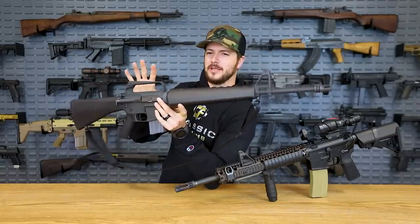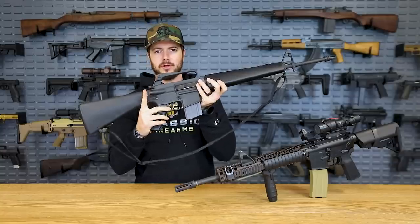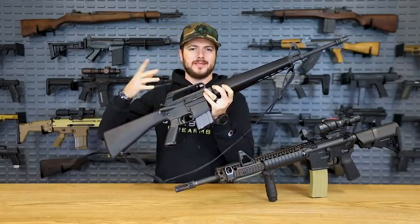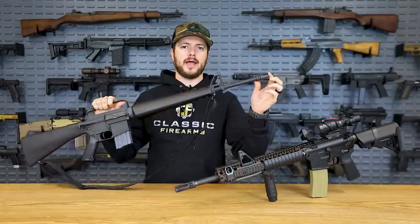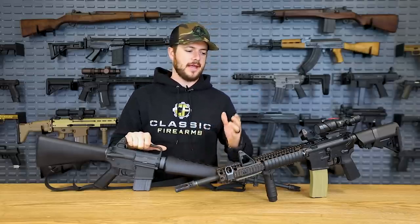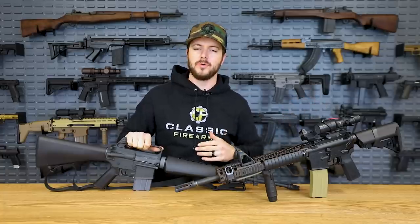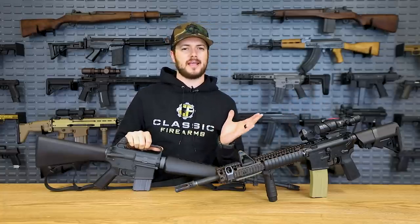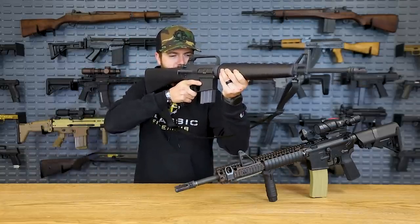A really cool gun, though. So the M16A1, from the M16, they adopted the forward assist. The brass deflector actually didn't come until the A2, and they got rid of the three-pronged flash hider and put on what we know as the A1 flash hider. It differs from the A2 flash hider in that the A2 actually has a closed bottom — more of a compensator, because that flash is expelling all at the top instead of all around like flash hiders do. A compensator redirects that gas upwards, mitigating recoil by pushing the barrel down.